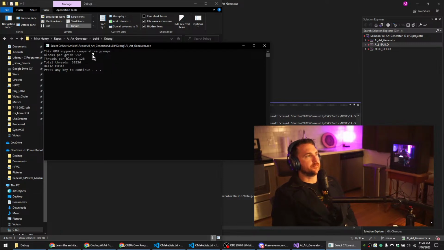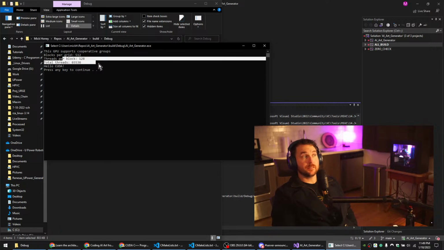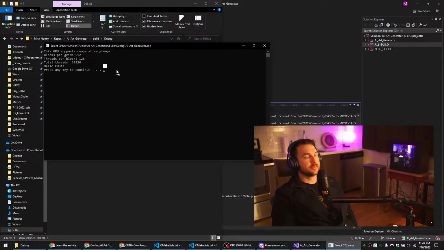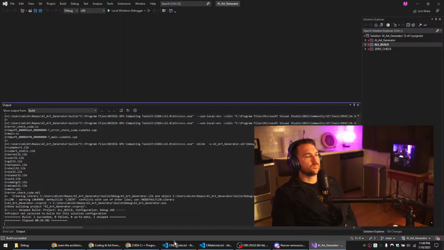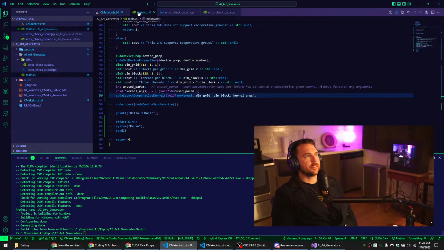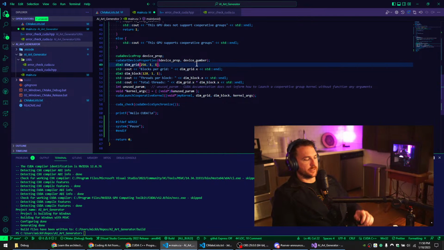512 blocks per grid, 128 threads per block. It's not running, and it didn't produce an error. And then 256, it did run, but it got stuck.